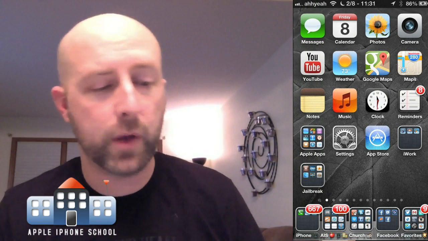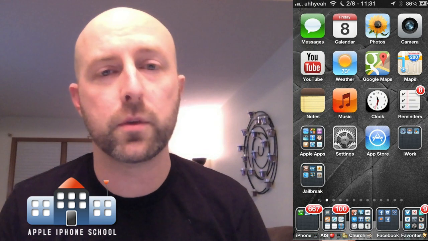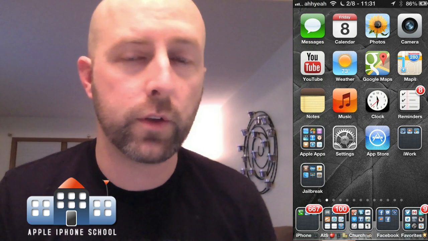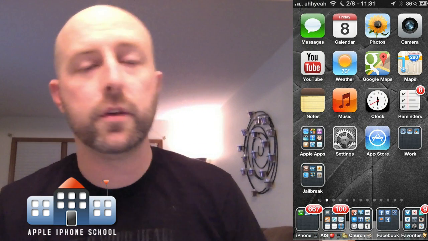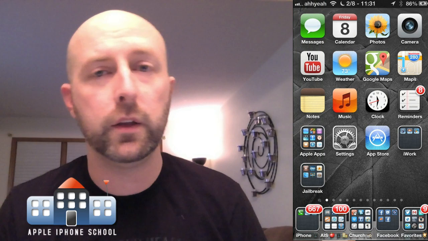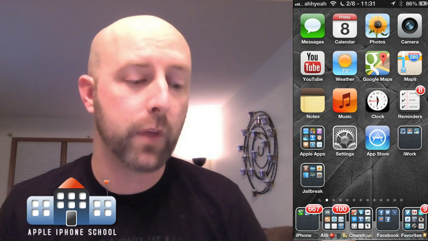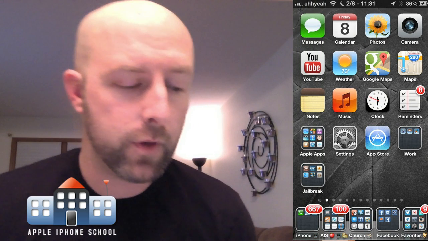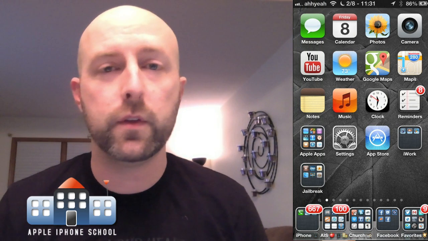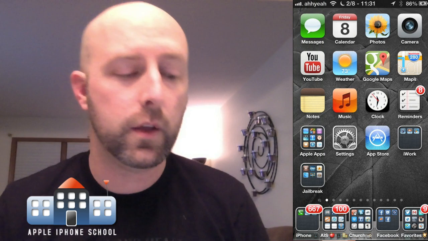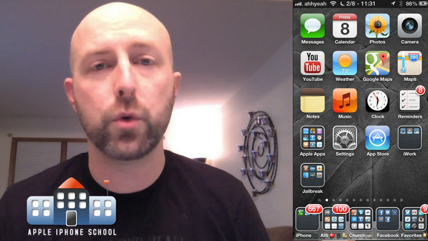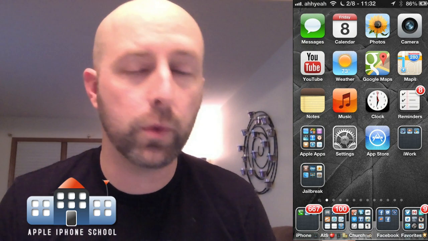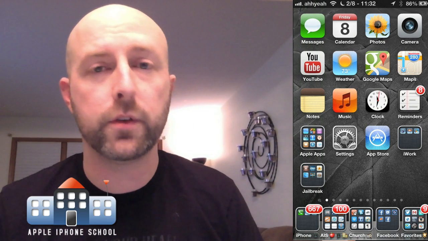So if there's a button not working or the screen is messed up or something, that's not going to be because of a jailbreak. So you'd still be under warranty for the hardware stuff. Obviously the software, if it's making a glitch on your phone, you need to remove it and restore it, and then your phone will be back to normal. So it's completely safe, and we've done this to tons and tons of phones. Never had one completely destroyed or bricked, is what they call it. So real easy to get back to factory settings if you want to.